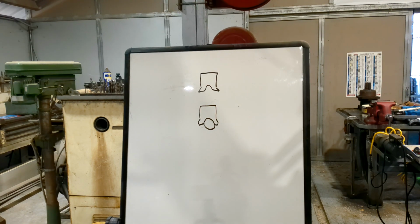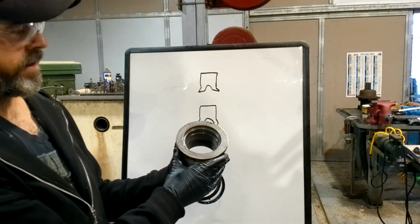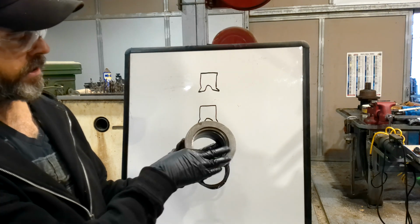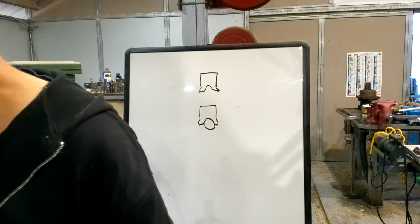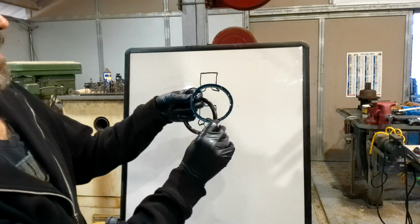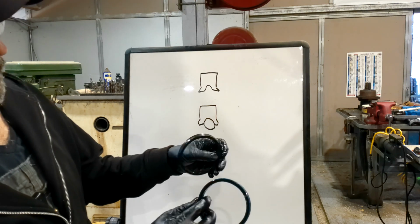Okay, I want to talk about some different types of rod seals. Now I just cleaned this cylinder head off, and this particular cylinder is a packing cylinder off of a garbage truck. And you saw we just cleaned that crap out of there. But I want to show you, the blue one is a seal that was in there. Okay, you can kind of see that. And then here's the one I'm going to replace it with, okay?